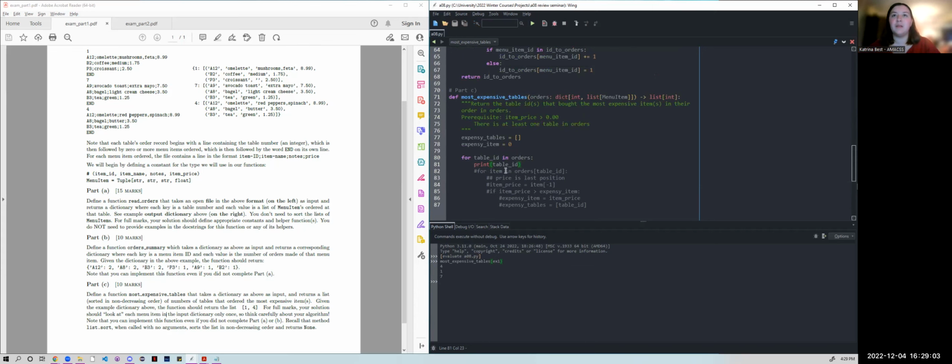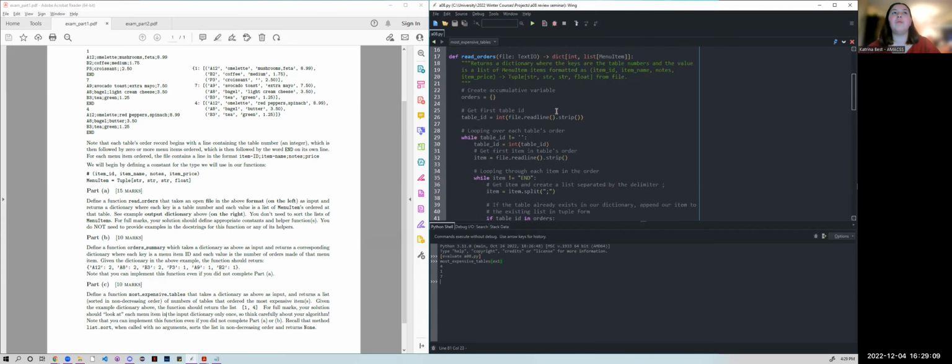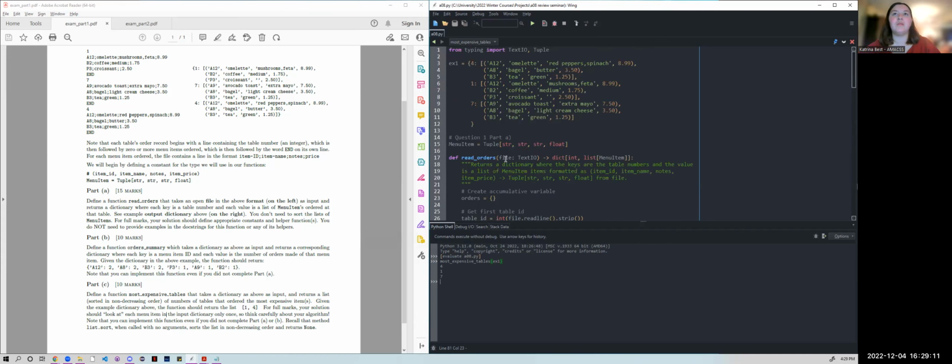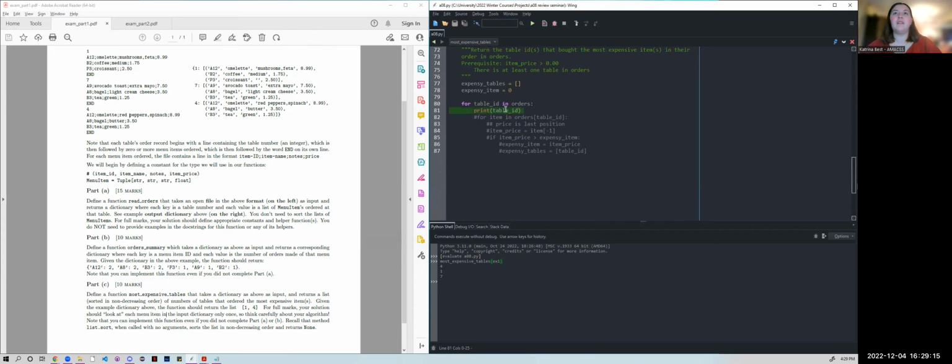If we do that, okay, so now we know table ID is 174 or 47417 because I changed the order, remember, so that we can check that it's sorting it. Okay, yeah, so table ID is good.